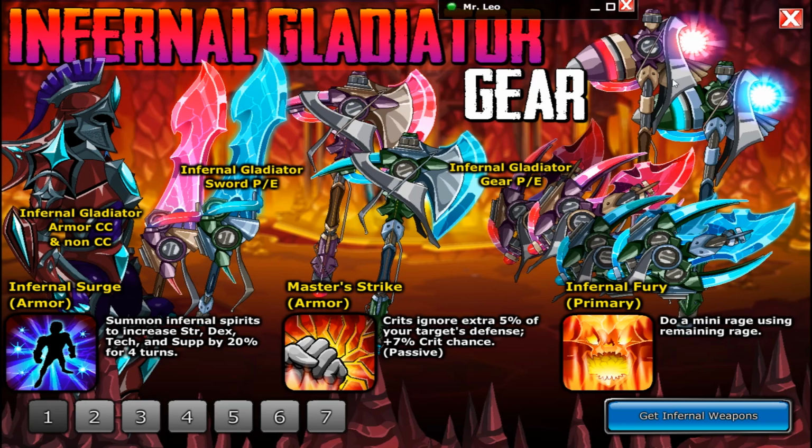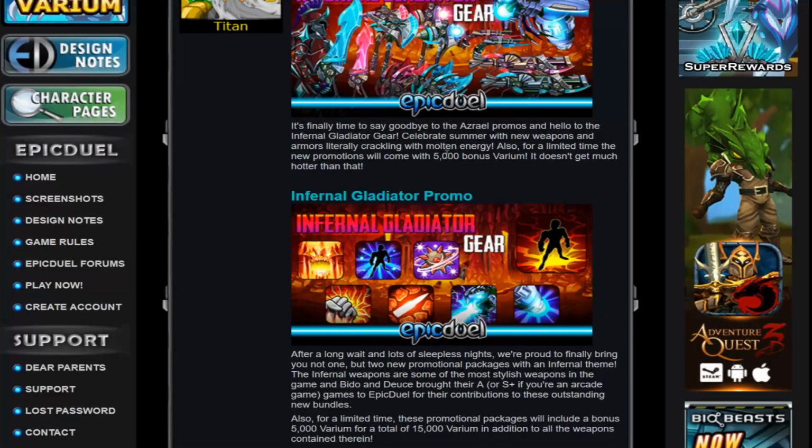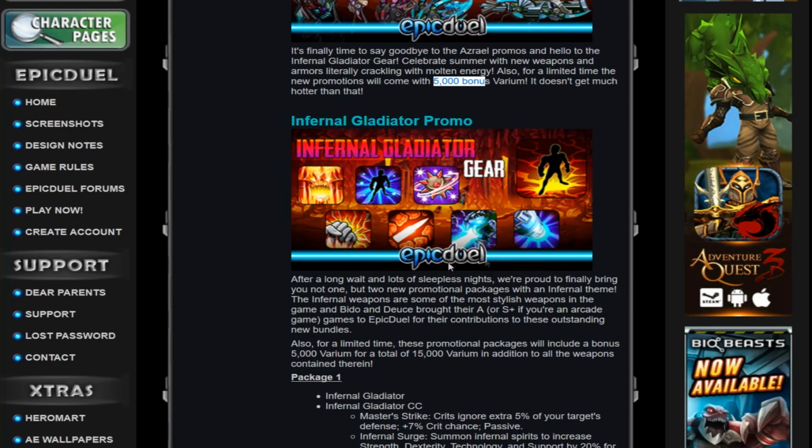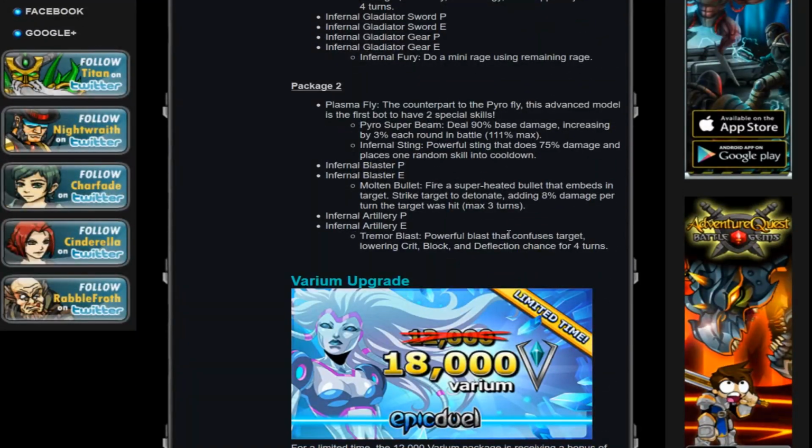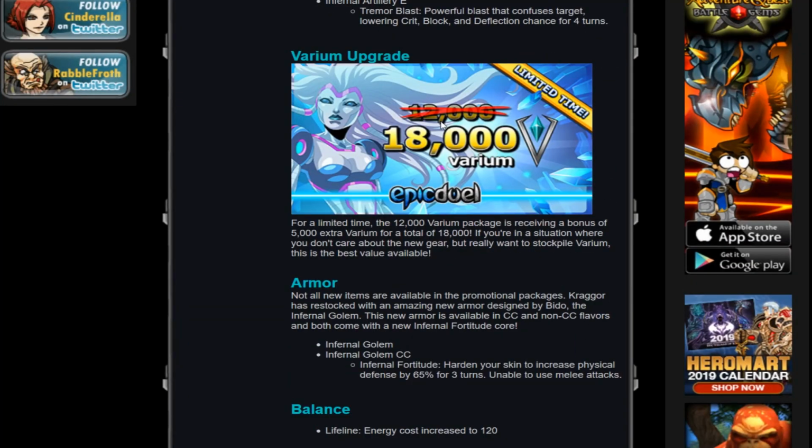Right, so first one is the Infernal Gladiator gear. What you're going to get is everything that you see here on the screen along with 15,000 varium. Please note that it does say here you get an additional 5,000 bonus varium with your promotional package along with all these new things, so package 1 and package 2. We'll take a look at them later on. Along with the 12,000 varium, that's going to be changed to 18,000. Now I know they said 5,000 extra, but it's actually 6,000.